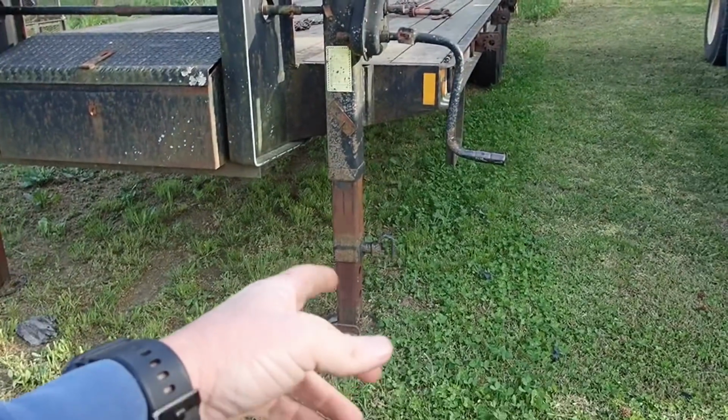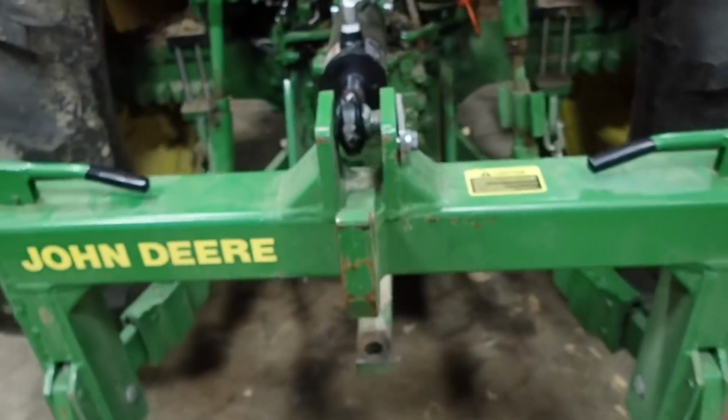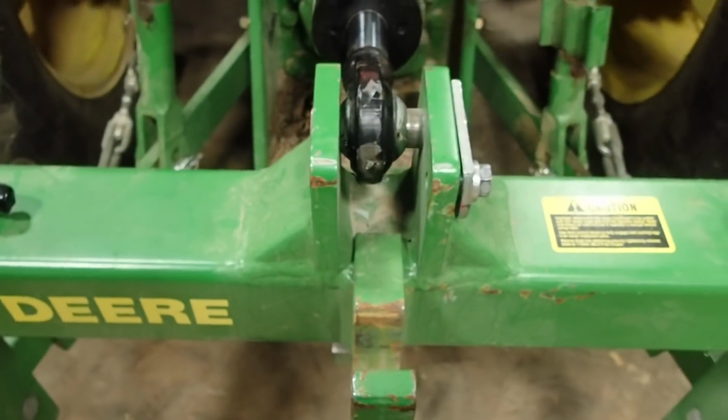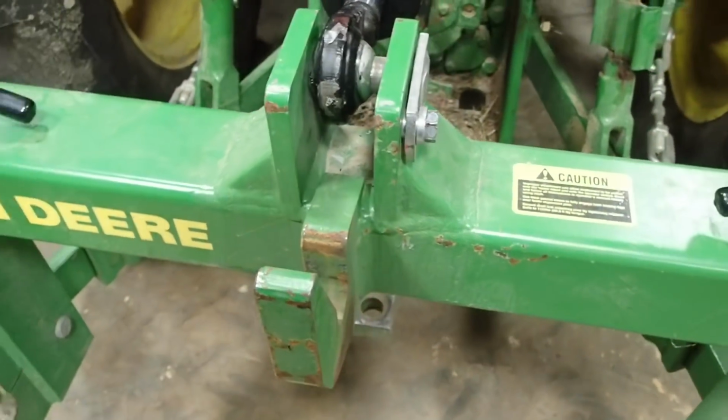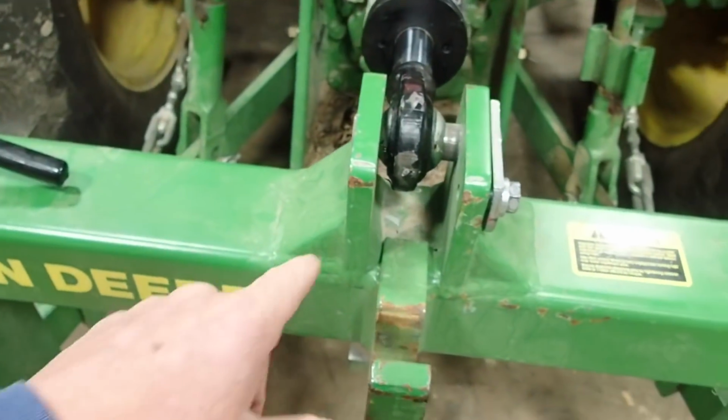So I'll just pick up. I won't even have to mess with the landing gear or anything. I just pick up on it and take off. It took me just a second to cipher out how I was going to do this, the height and all that stuff, but I got it figured out now and got it drawn out over there.